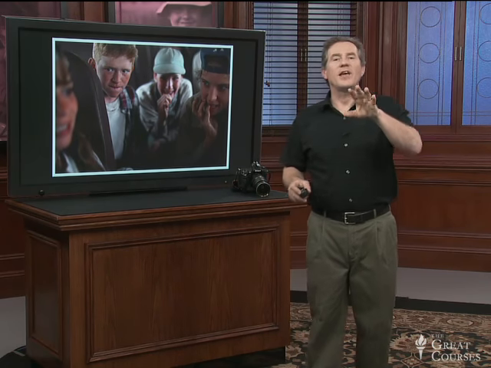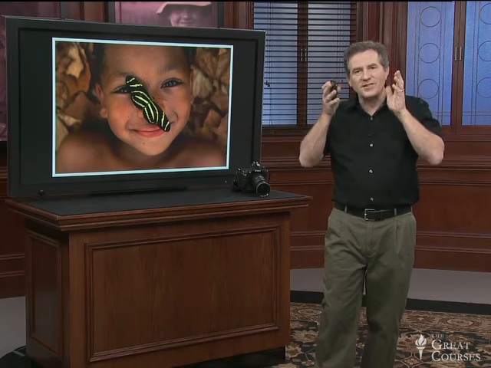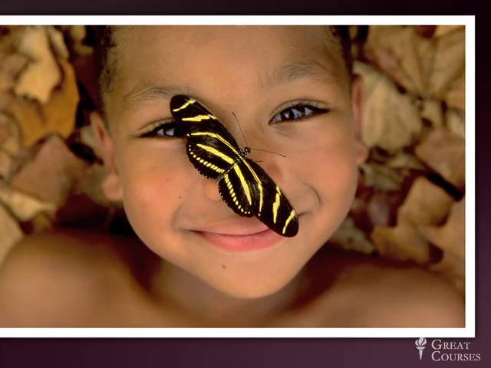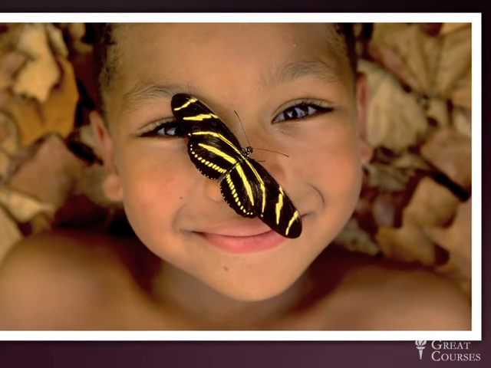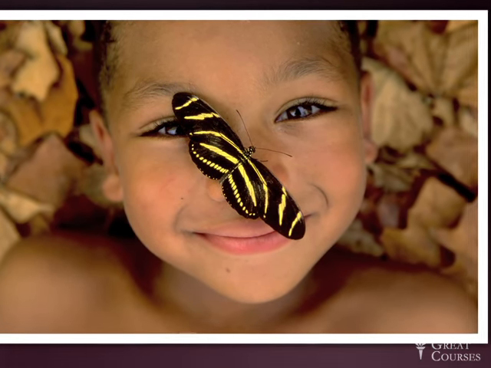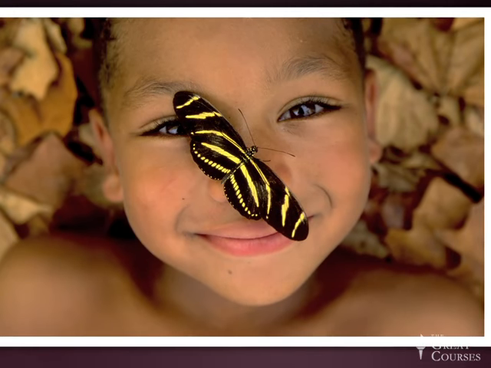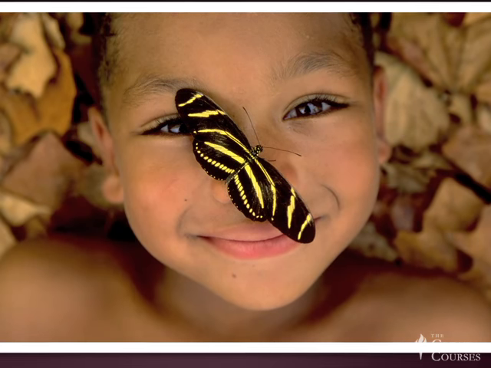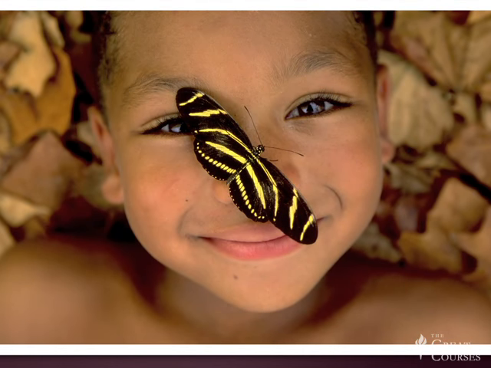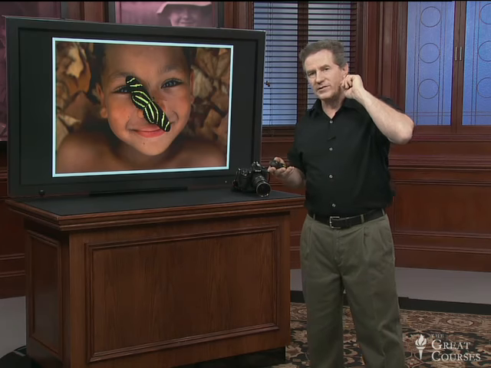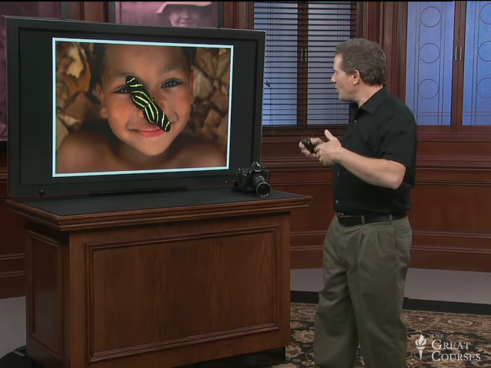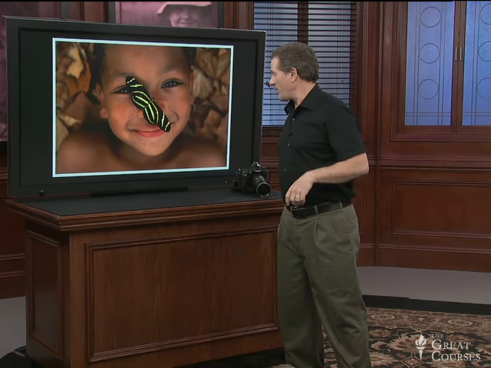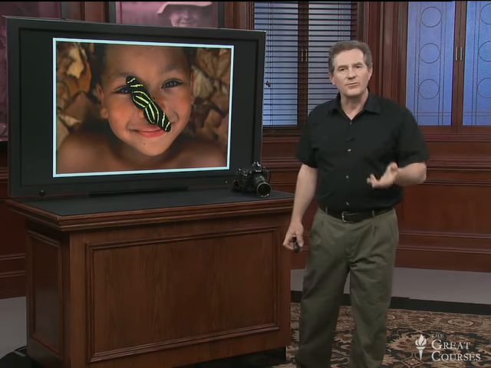Now, sometimes you can have just sweet kind of direct contact with the camera. The eyes really connect us to this sweet little kid. This is at our local zoo when they just opened up a butterfly garden. The fact that this is very subtle light and that he's lying on this nice bed of leaves and his skin, the color of it matches some of the leaves. He has a butterfly on his nose. Those all add interesting layers. And as you know, layering is the holy grail if you're serious about photography. So yeah, it works. Nice soft palette of color, beautiful zebra wing butterfly right in the middle. Yeah, it's simple, but that's fine.